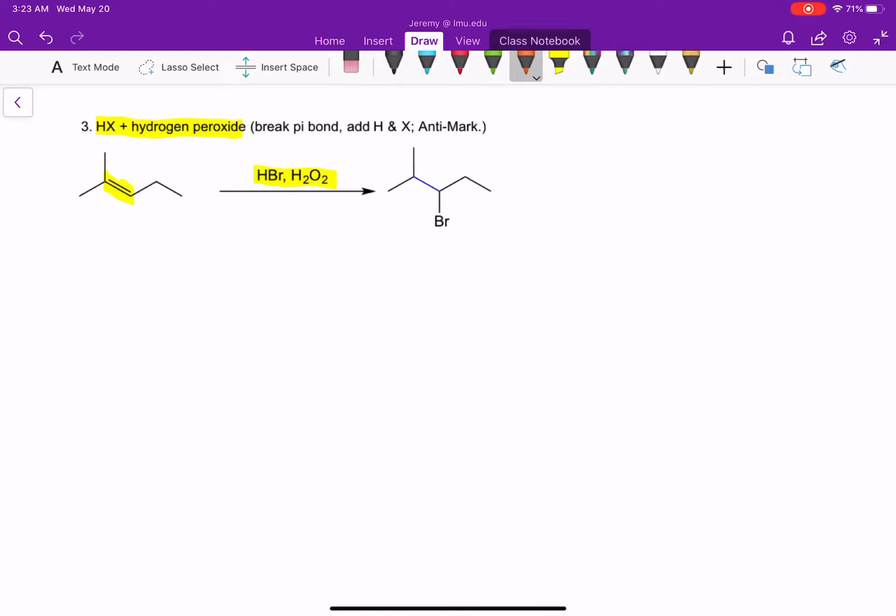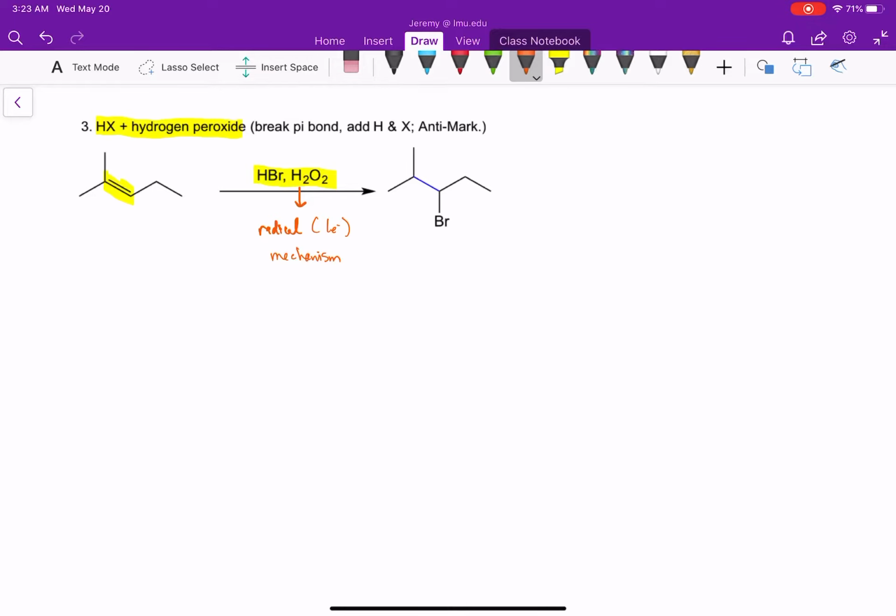So if we just had HBr, we just saw that reaction, and that follows a mechanism that goes through a carbocation. But when we add H2O2, this is now going to go through a radical or a one electron mechanism, okay? So there is no carbocation, everything's different in the mechanism. And right now, we're not ready to talk about radical mechanisms. We're really going to discuss this later on in the semester. So in fact, we're not actually going to cover the mechanism for this. So I will not ask you the mechanism, and you don't need to know it.